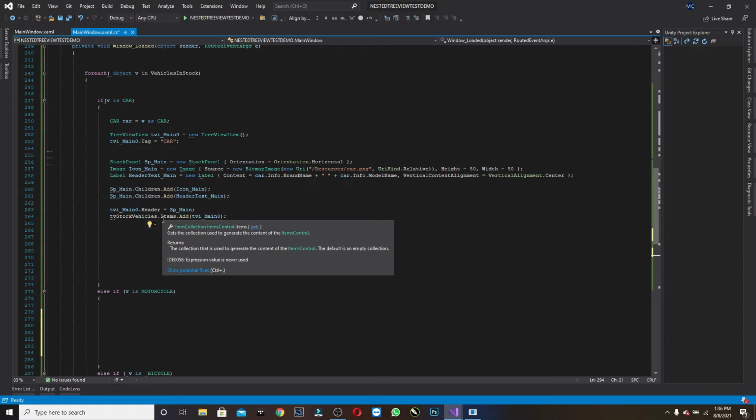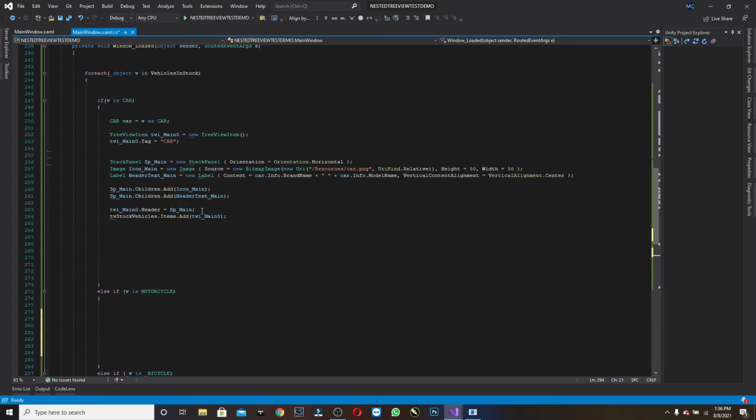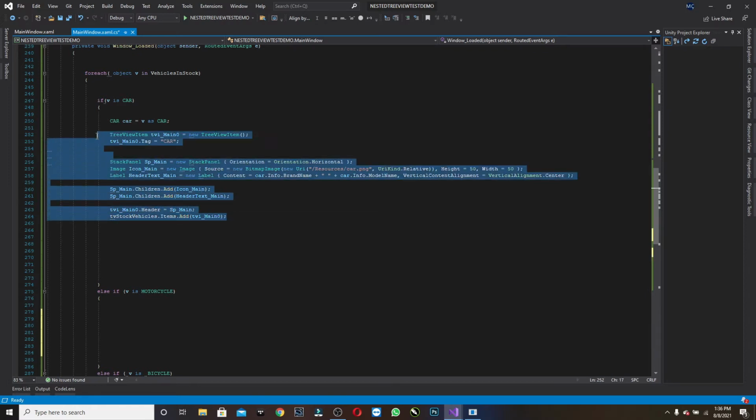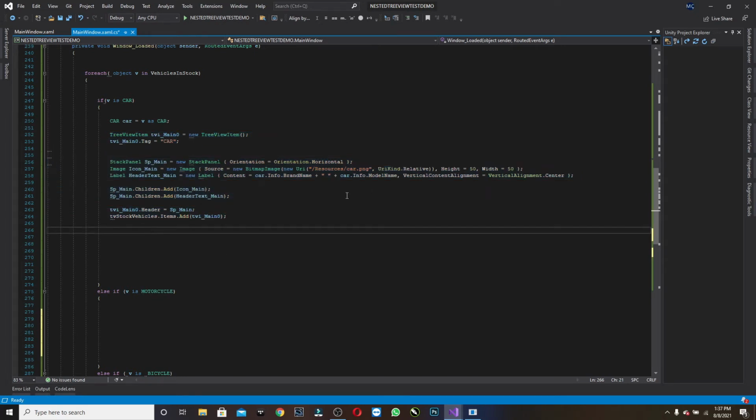But I think it will take a lot of time if I do this for each of the Treeview items, because I will have to copy and paste the same code and change so much stuff. The things that I really need to change here are the icon for a photo. The image of the icon must change, and the tag.